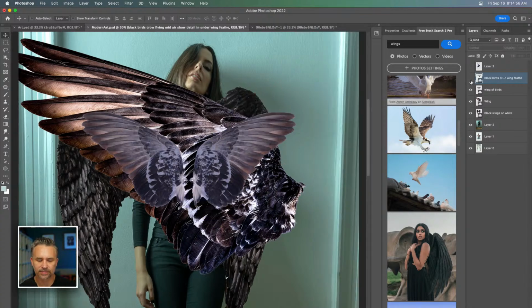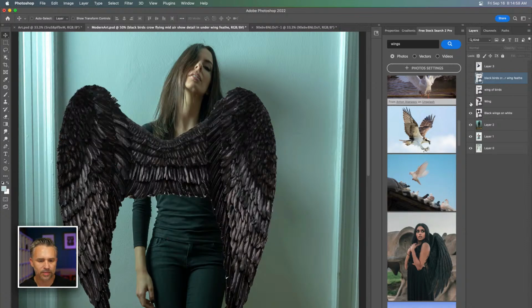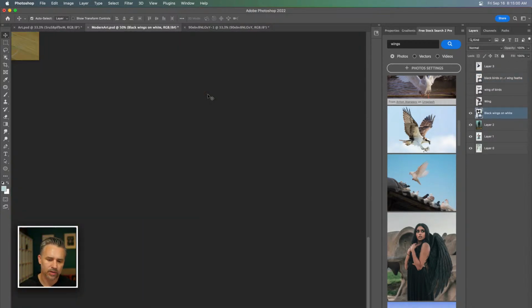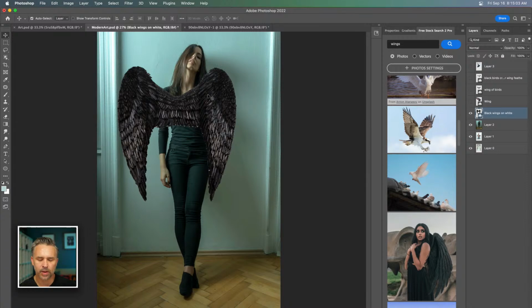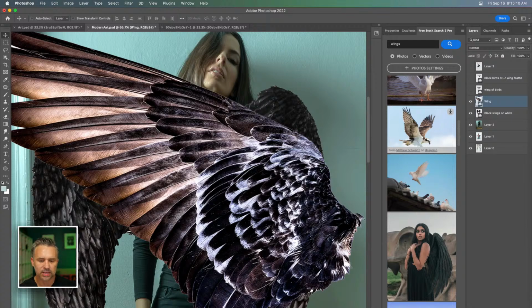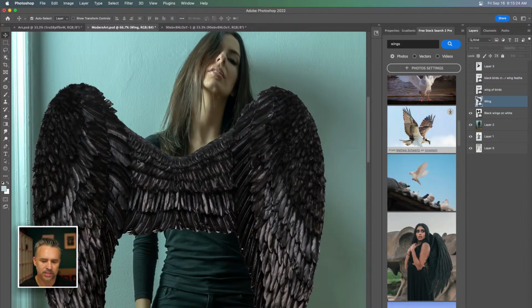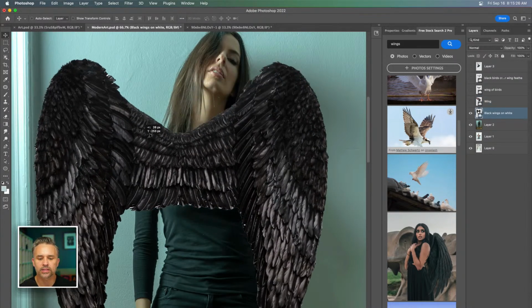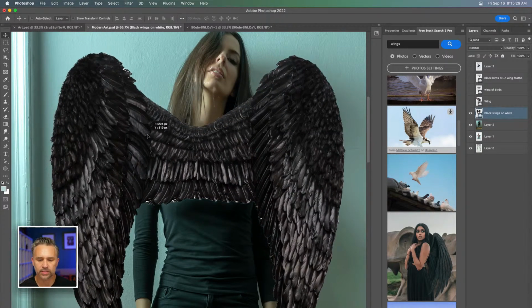Yay, skulls. I don't know, it's probably too much. I like these. So, you know, when you're compositing, painting, whatever, we just got to think about the size of things. Like this wing won't work because look at the size of this feather. Have you ever seen such a huge feather? In relation to her, I think this wing is blown up too big. It's not going to work. This, on the other hand, is probably fake wings, but will probably work for our purposes, right?